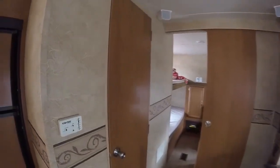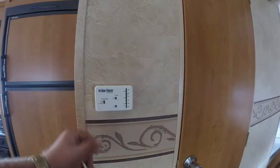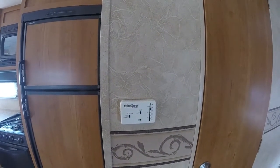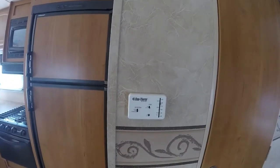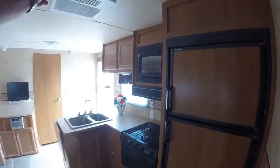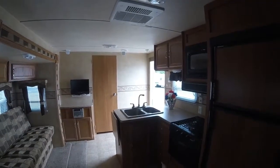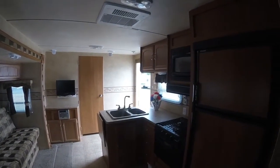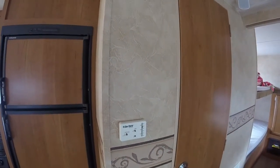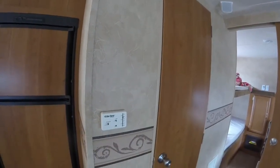This is that thermostat I was telling you about — basically it's just like your household one. You can adjust the fan speed and then that air conditioning turns on and off as needed. Whereas if you see dials up on the air conditioner where you adjust that, it's not going to be thermostatically regulated and it's going to be a much louder air conditioner. This one is just going to be like a household air conditioner — relatively quiet — and you can adjust the fan speed and it will be thermostatically regulated.